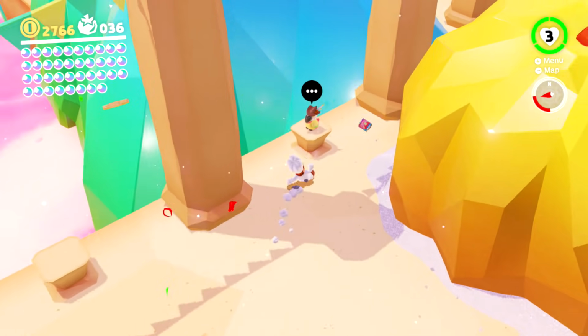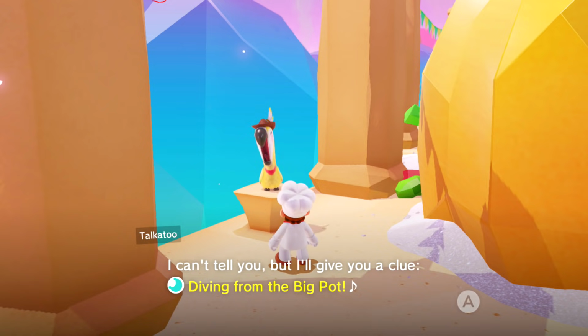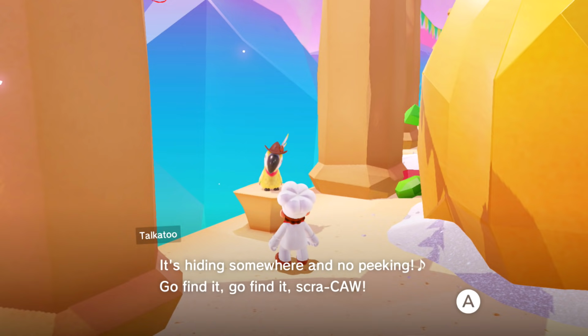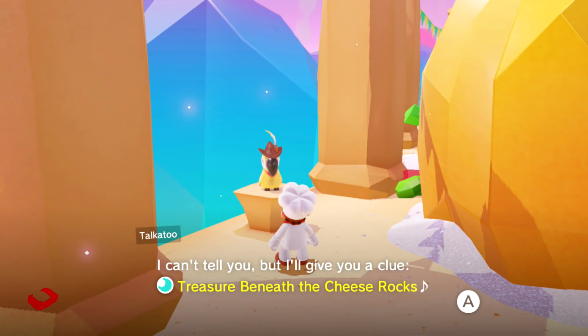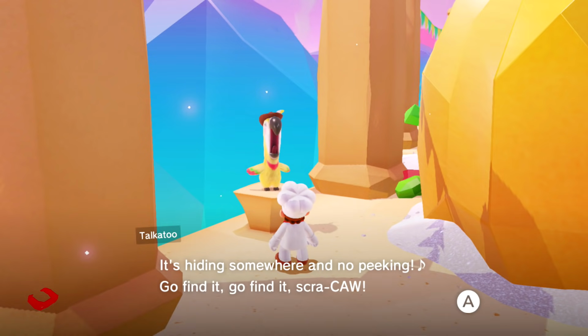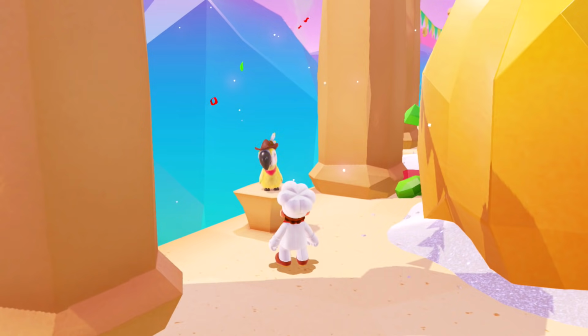I still have four more purple coins I definitely want to find before the end of today's episode. What's the secret you were seeking? Diving from the big pot. We can go back up to the big pot through that pipe, that cannon then. Treasure beneath the cheese rocks. That one I'm still stuck on. Anything more? Found with Luncheon Kingdom Iron. I don't think I'm gonna get anything more than that.